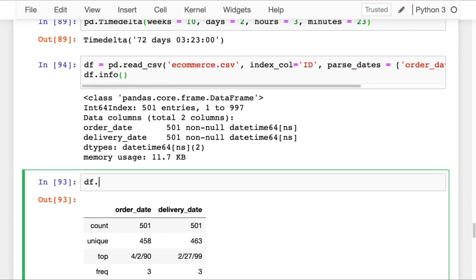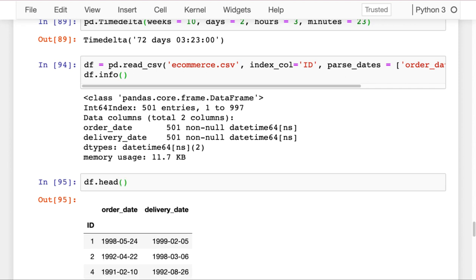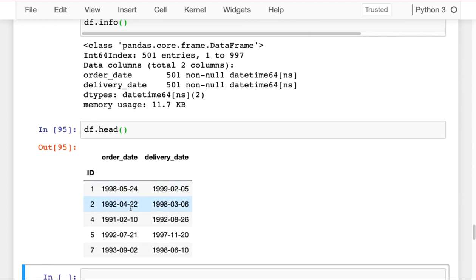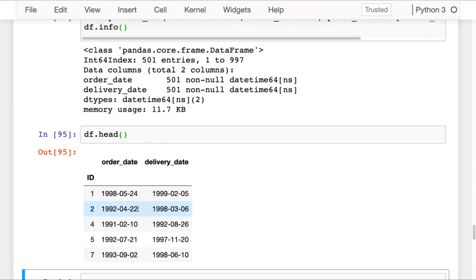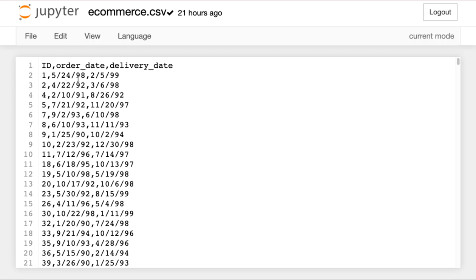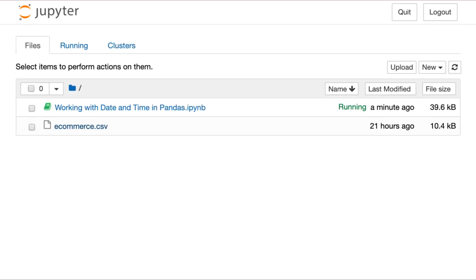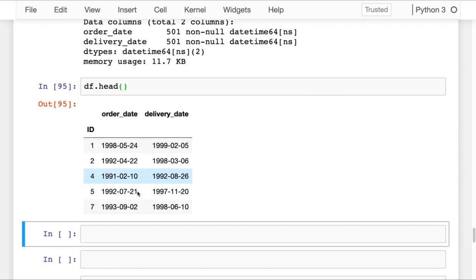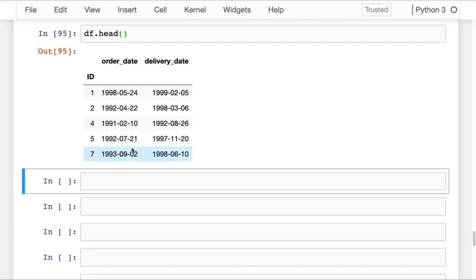Now with df.head, you will not notice much difference. Yeah, you have differences. Earlier it had forward slashes perhaps. Let me see. Yes, it was a forward slash. Now it has been parsed very correctly into a date time format. Okay, perfect. So this is how it is parsed.